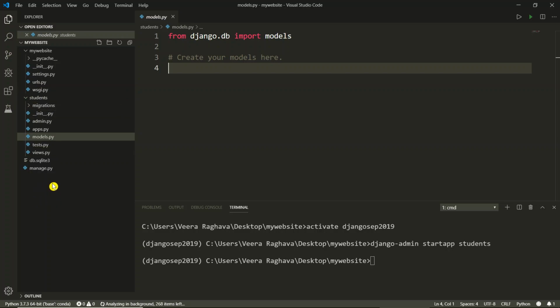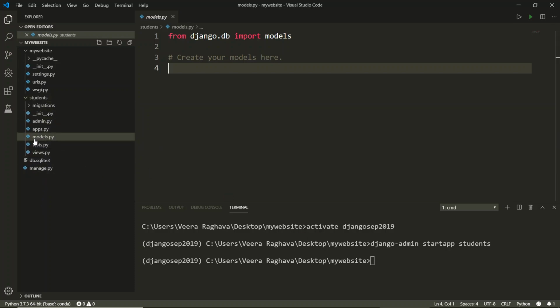So if you need products, you can create another startapp products, and then a folder will be created with the name products, and again the 7 items will be created in that products folder.